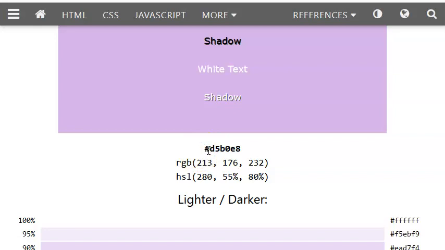It always starts with a pound symbol and then letters and numbers in order to represent a color. RGB is red, green, blue. That's the same thing that's used for emissive displays, such as your monitor that you're looking at right now. It goes from 0 to 255. So 213, and then 176, and this, and that makes a purplish color. Notice that there's a little bit more of red and blue because it's purple, and it's not pure purple, so there's a little bit of the green in there to offset it.